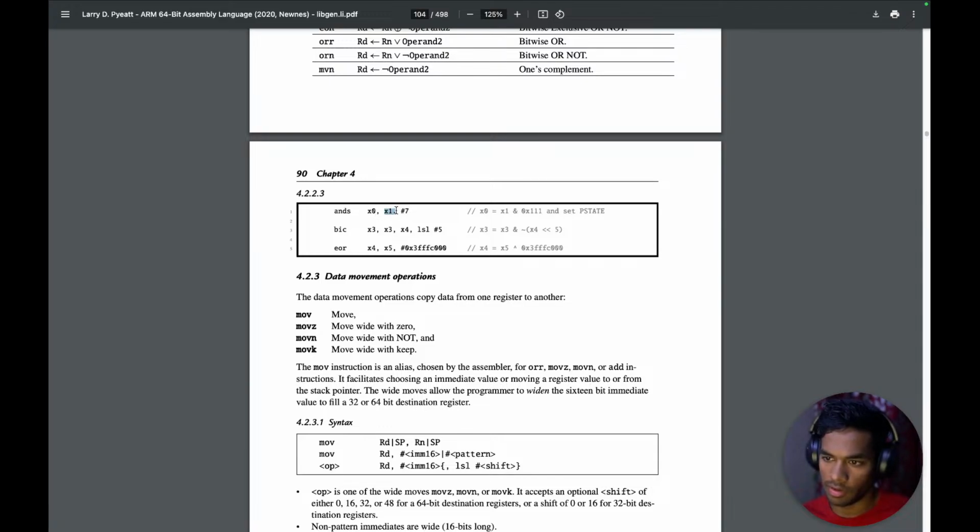Find the and of this and this, and store the result in this, and also update the program state. Set p state. BIC, that is quite a bit of number.